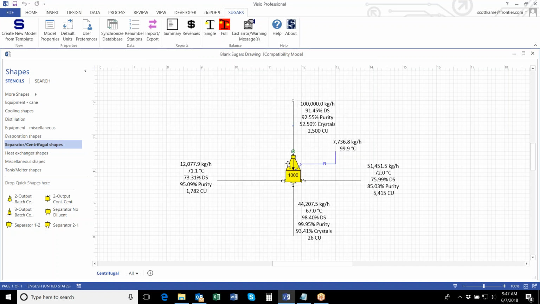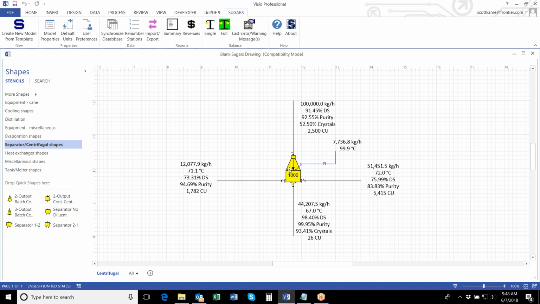Right now we're using residual data for iterations. So Sugars is going to do its best to balance this centrifugal and maintain the same sugar quality output. So I'll go ahead and click full balance. And you notice that the sugar parameters didn't really change much. The only things that changed a lot were the wash and the green and wash outputs.